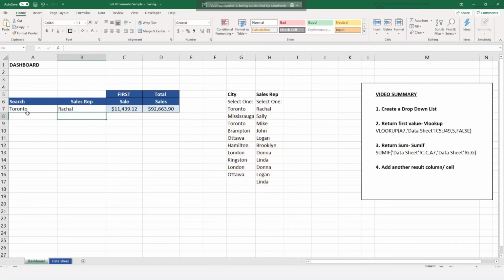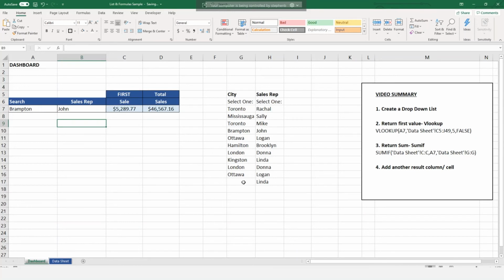So now you can see Rachel showed up for Toronto, and I can change this as well. And Brampton, John showed up, which is amazing. Now if I go down, you can see here for Linda, I've left off the city name.